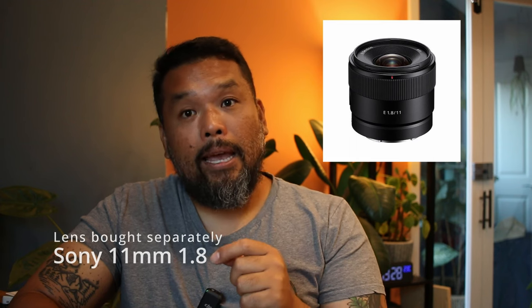So I bought a ZV-E10, the body only. And bear in mind, I've been waiting for this body for quite a while because they actually sold out of the ZV-E10. The body and the lens came the day before our holiday.